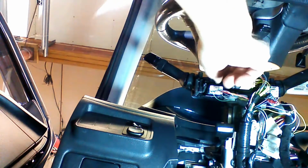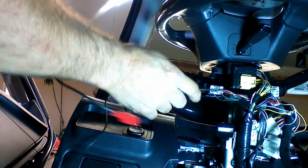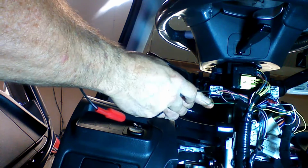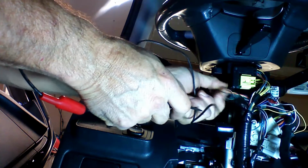So we're looking up at the parking light switch right here. We're going to be connecting to this brown wire right here. So if you look, we're on the back row, I'll call this. 1, 2, 3 pins in, there is a brown wire. We're going to connect our pink wire to the brown wire.